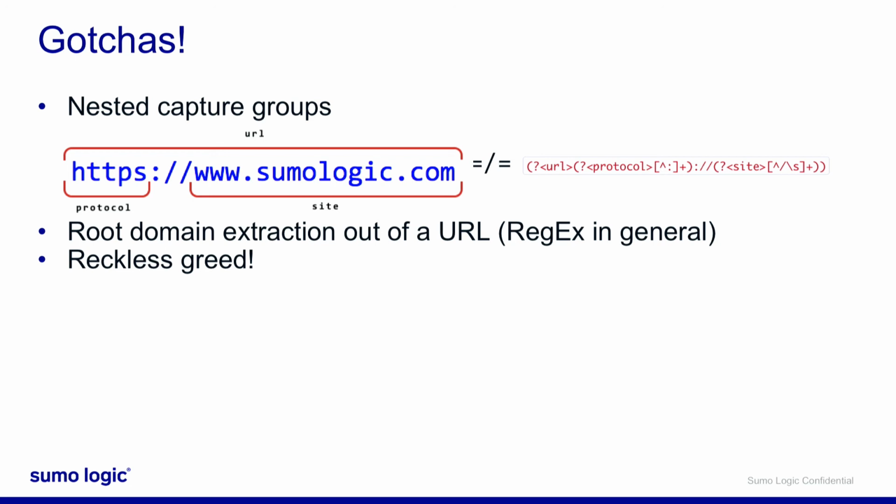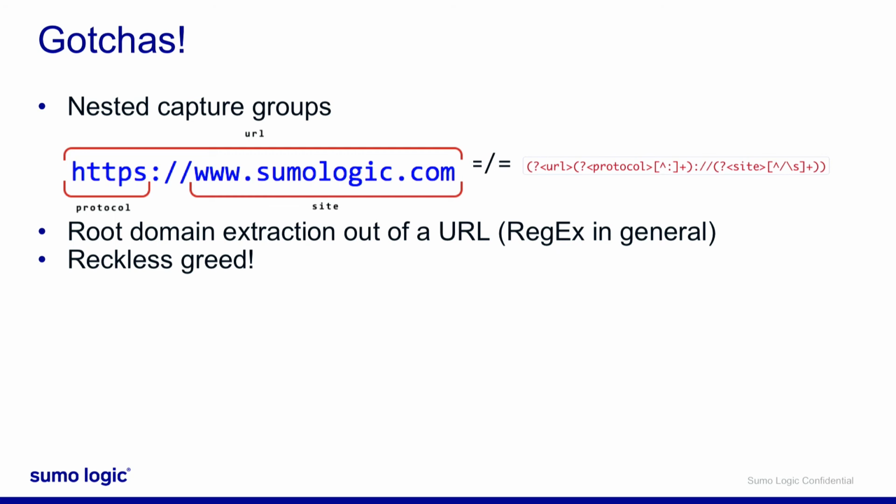I'm just saving you the heartache. I'm definitely saving you the heartache for this one. Do not attempt to get root domain out of a URL. Many people have tried and gone crazy, including myself. And if you do a simple look on Google, you'll see a bunch of people just go, just don't do it. What I mean by that is, say, for instance, you've got www.google.com and you just want to extract out the google.com. Sounds simple. Don't do it.